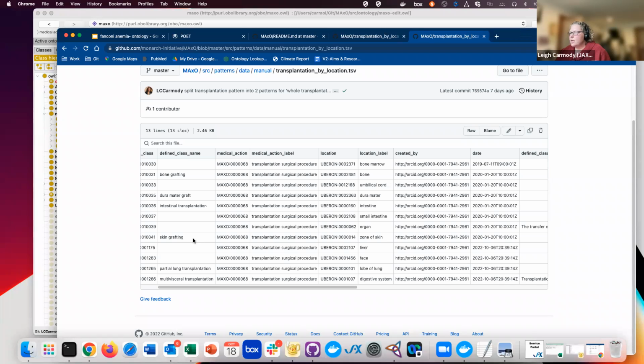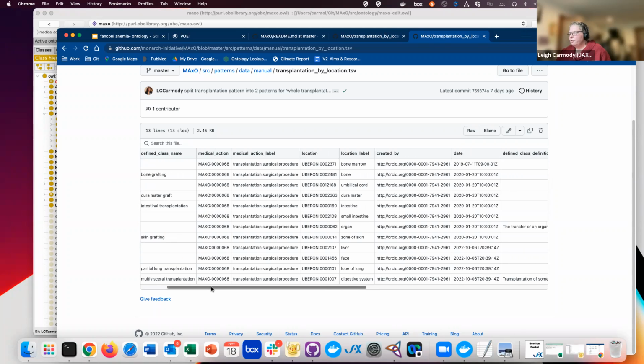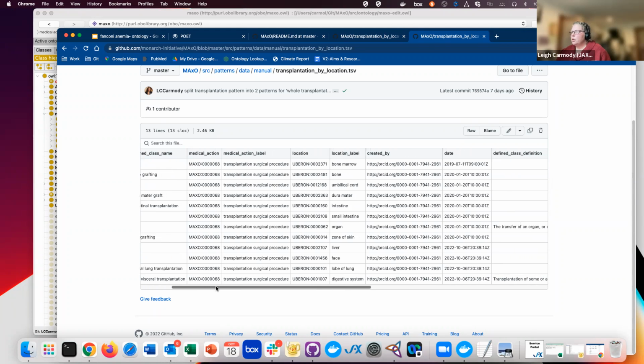So often in those cases, I override them. Here's a good example, partial lung transplantation or lobe of lung transplantation. You want at least the label to be something you might actually call the procedure, but you can leave it in for different synonyms or whatnot.